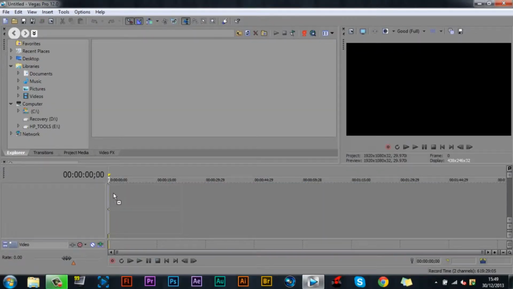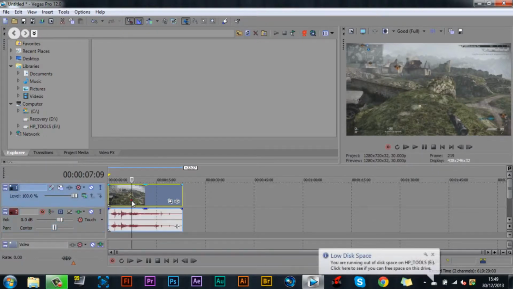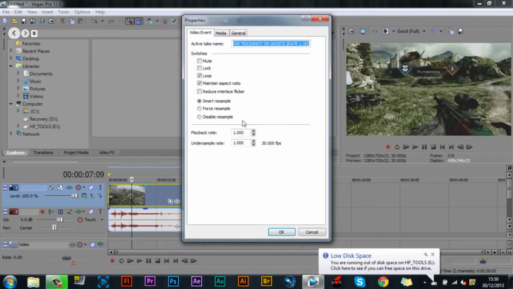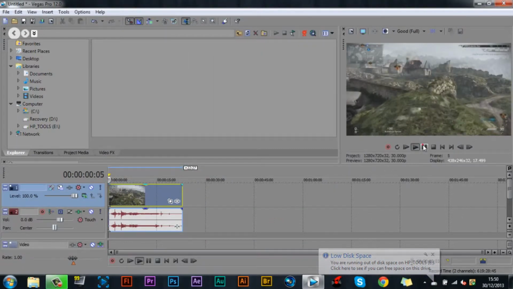So now we're going to be talking about slow motion and speeding up a clip. This is something that's used a lot in a lot of different films, and it's a super convenient thing. It can be used in a lot of different ways, so it's nice that in Sony Vegas Pro there is a very fast way to do this.